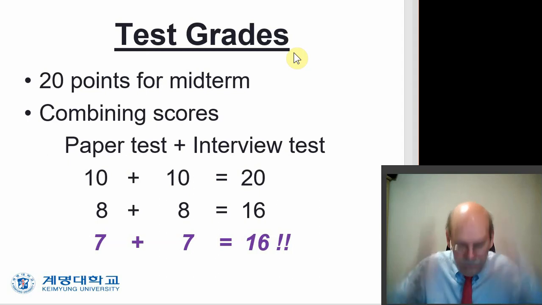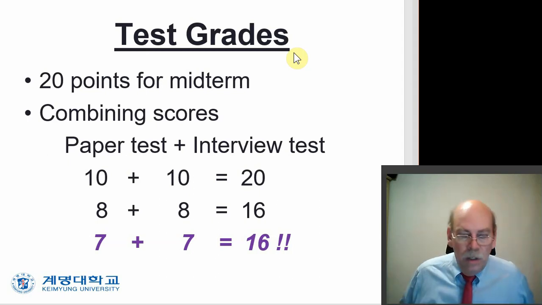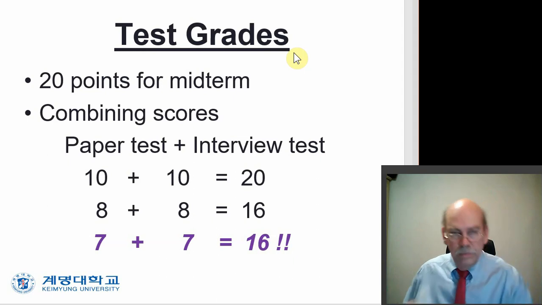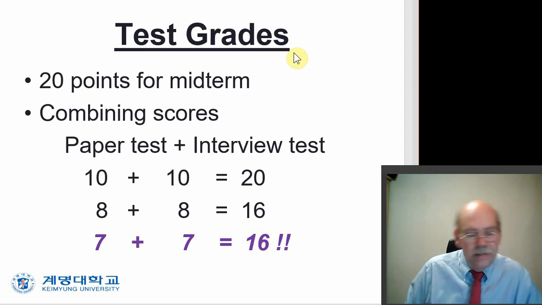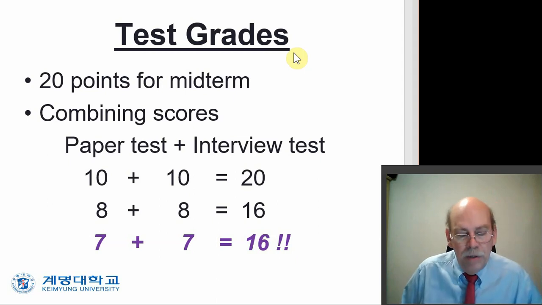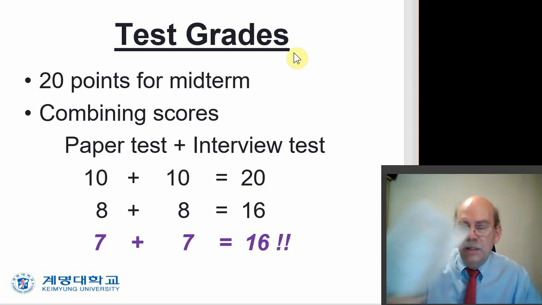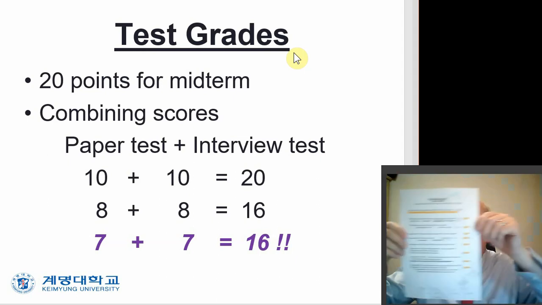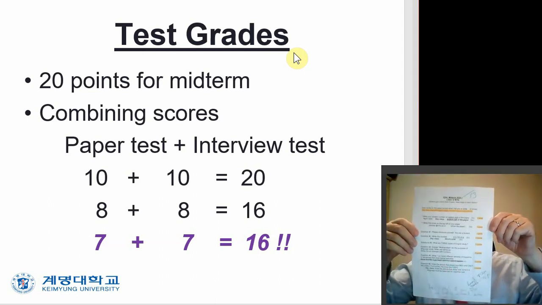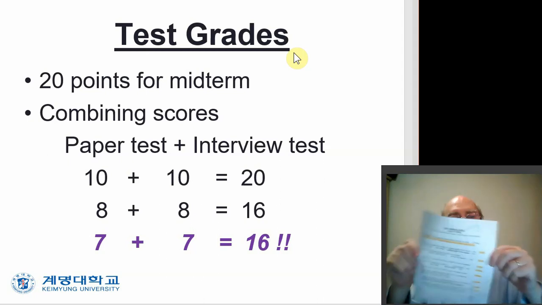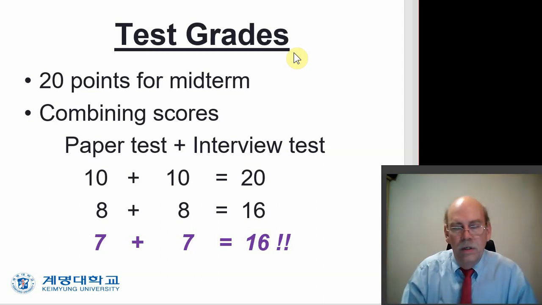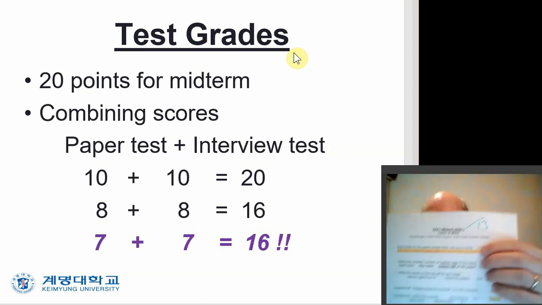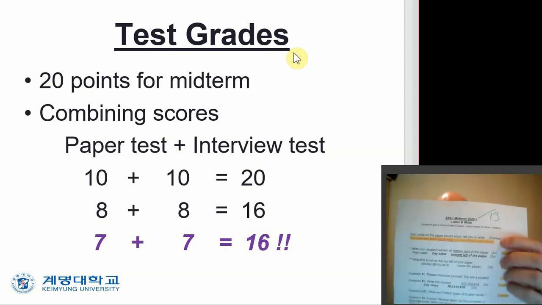Complicated. Crazy. Okay, let's look at the test. Midterm test. Paper test. I said 3 times, do not write on the paper, except what I tell you to write. It's right up there. I know you can't read it, don't care. In yellow, on my paper, but you didn't see it, I said it 3 times.